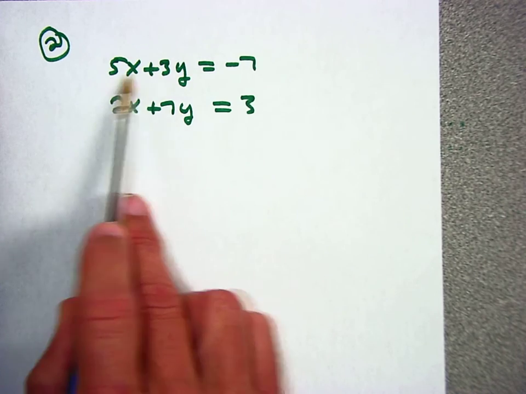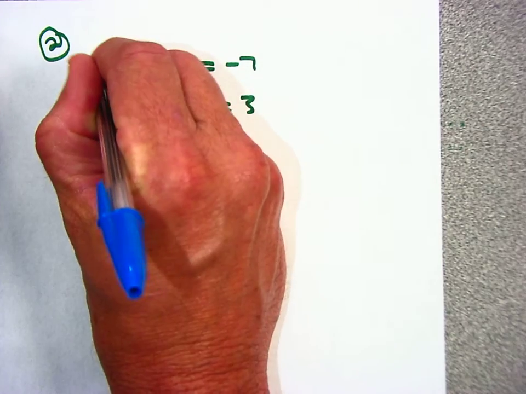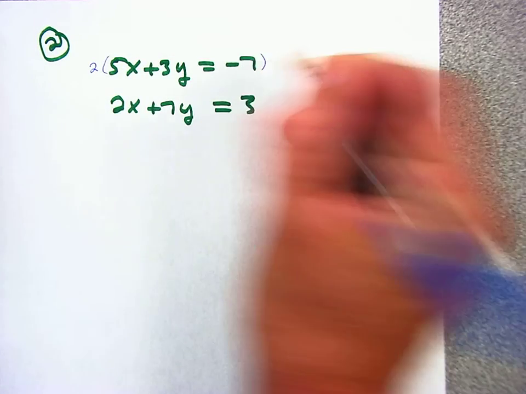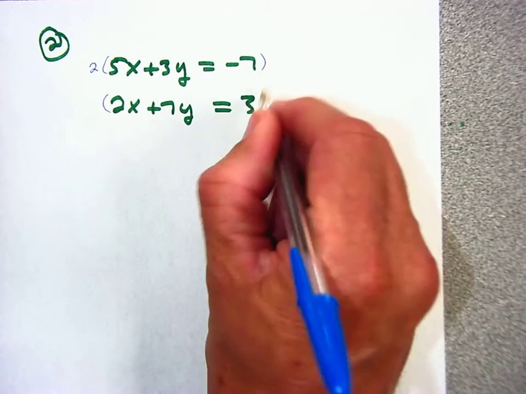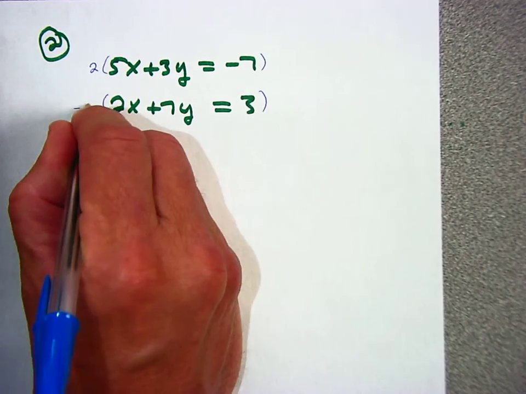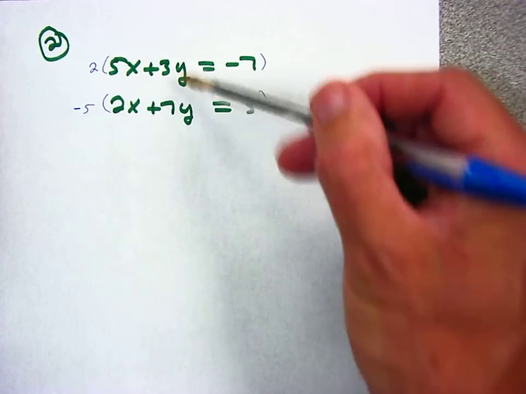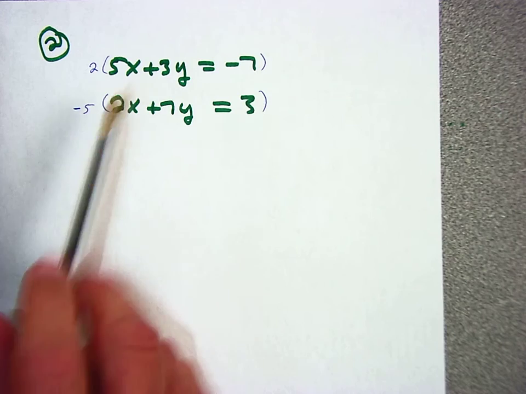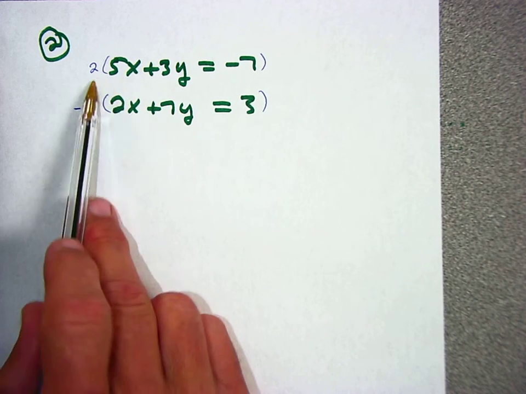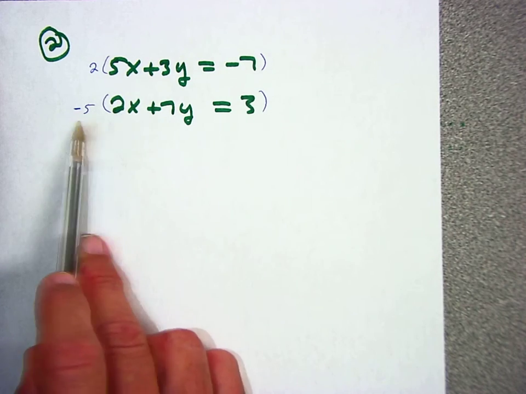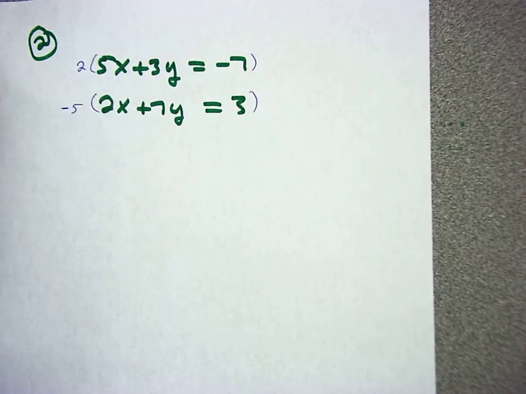So look, I can double this equation, and now you'll have 10x here. So let me go ahead and write that plan down. And then to make this one a negative 10x, I would multiply by negative 5. So it's kind of weird. You're only focusing on either the pair of x's or the pair of y's. Only look at the x terms. That'll give me positive 10x. That'll give me negative 10x. We don't care about everybody else as long as we get that pair of opposites, okay?